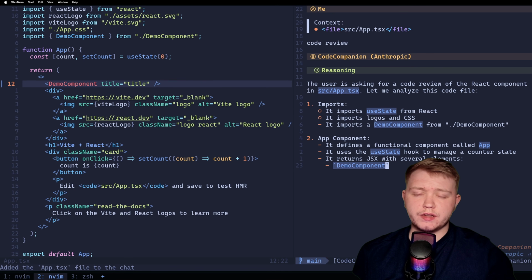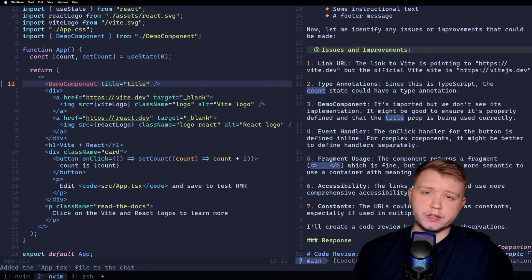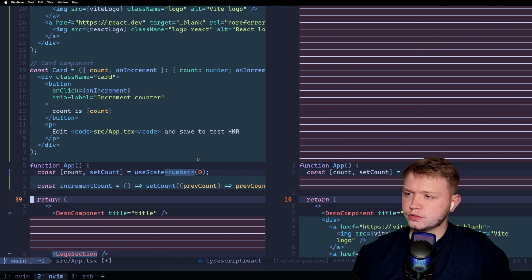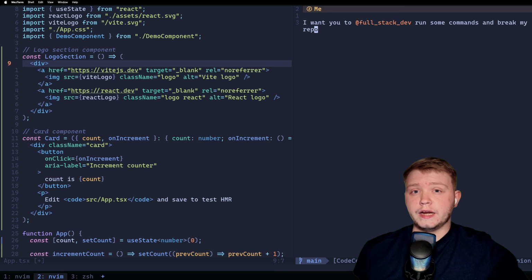In this video, we're going to add AI to our Neovim. We're going to have a nice sidebar at the side here where you can ask things like code review. We're going to add AI suggestions to go along with the code review, and also ways to accept or decline the changes. And even if you're feeling hip, you can even get it to run commands for you.